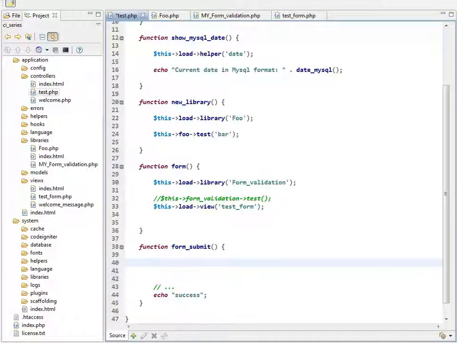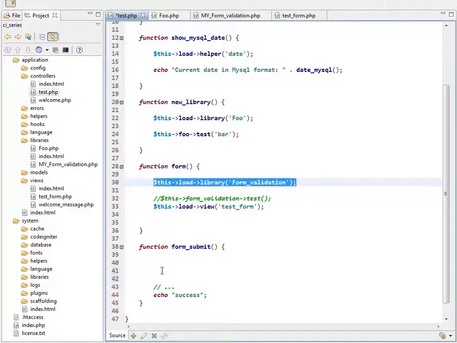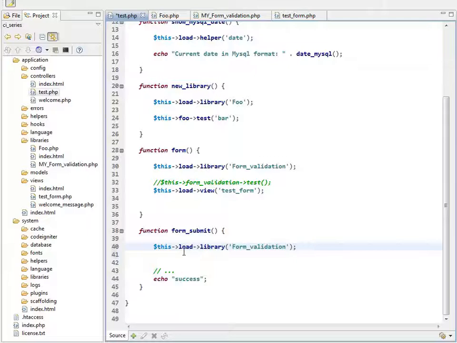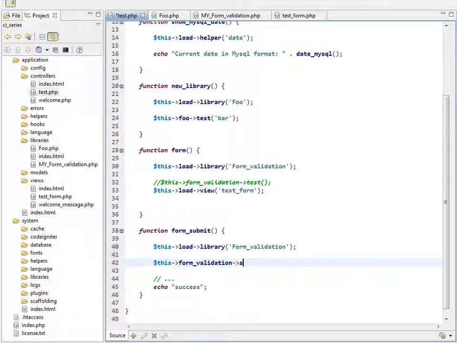So to do that, we have to load the library again from this function. You could also load it from the constructor or from the autoloader, but I'm just going to load it again real quick and set some rules. So as you remember, the form validation library has the set rules function, and that lets you set rules on every form field that you want to validate.